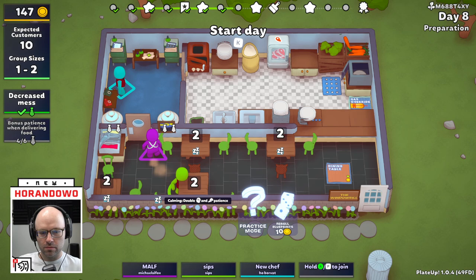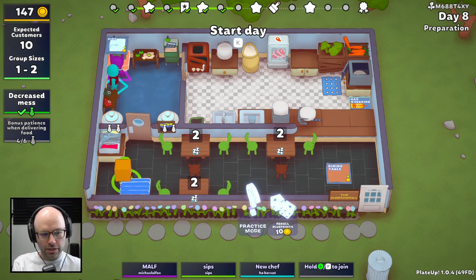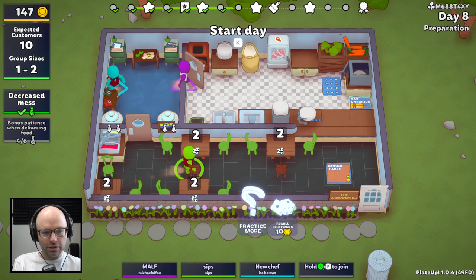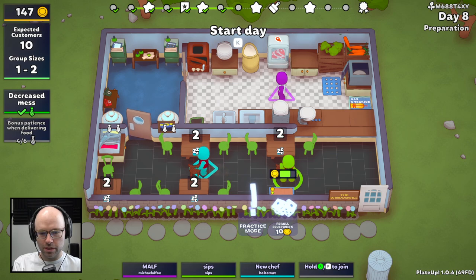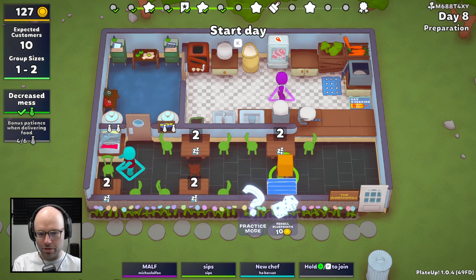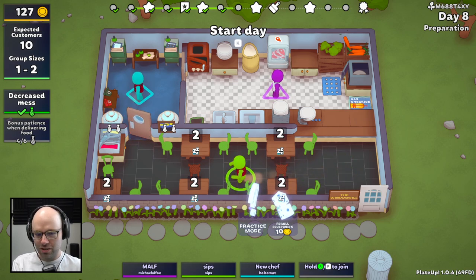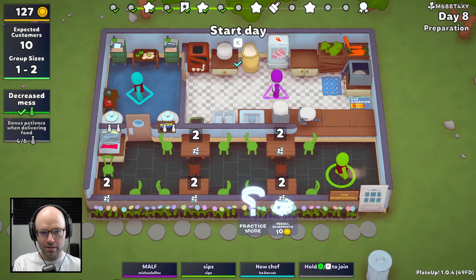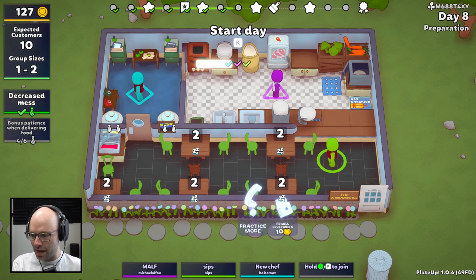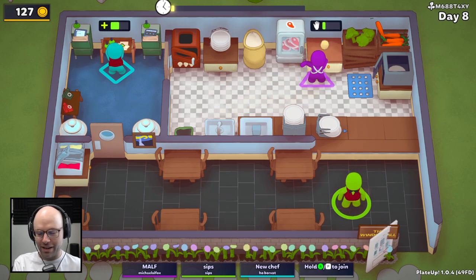Or you could try to upgrade. What are we trying to upgrade now? Dude, you set it up so nicely. That's amazing. We got a little tunnel that we can sneak through here. I like that. He's a genius. I never would have thought. I would have been bumping into people nonstop. I think this is our capacity though, right? If you gave me 10 years with that puzzle, I never would have figured it out. And that's so sad.